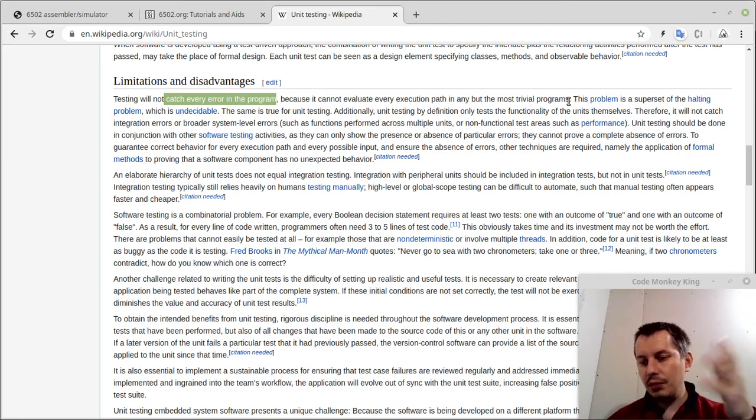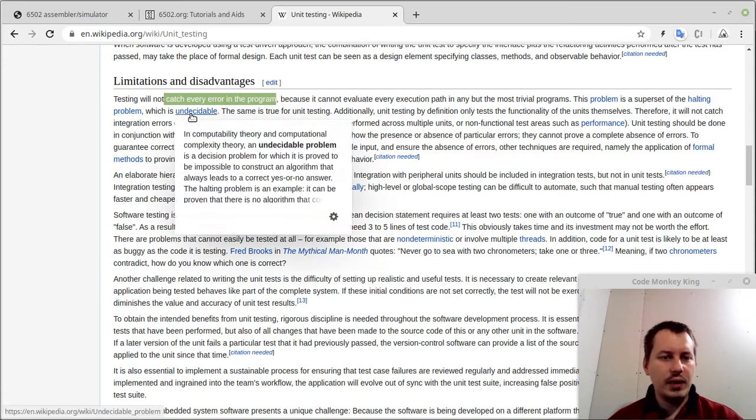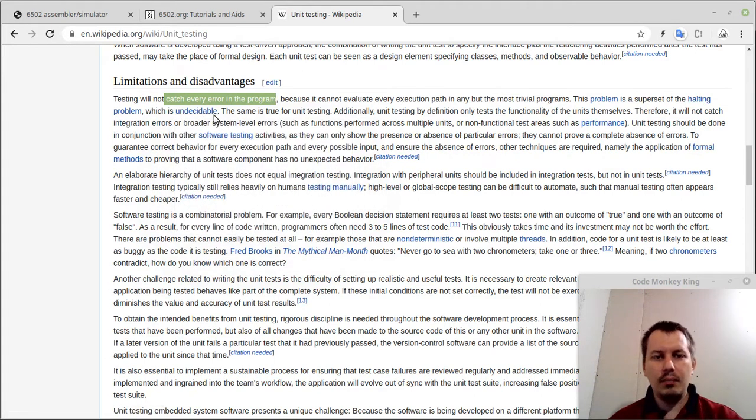And that's the case for business applications I've been working on, because having a single unit working properly didn't literally mean anything; only the entire program flow did matter, because only in that case could I make sure if everything is working properly or not. So the problem is a superset of the halting problem, which is undecidable. And the same is true for testing.